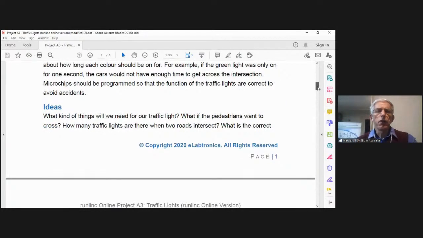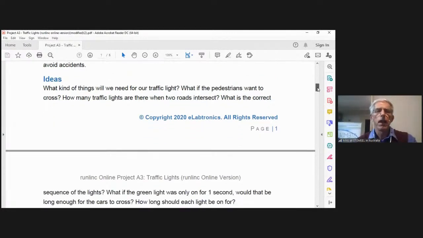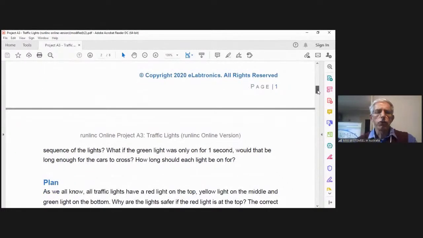There are many other things on the traffic lights. Today we'll keep it simple, with the 3 lights. But of course, there are other lights as well. We can think of the pedestrians going across the road. We can also think of the intersection. There is traffic going one way and traffic going the other way, so there are at least 2 sets of lights that need to be there, in both directions. So there are quite a few things on the traffic lights. In fact, in most traffic lights there are even sensors for the cars, sometimes lights for turning, and many others as well. So how long should that be for?